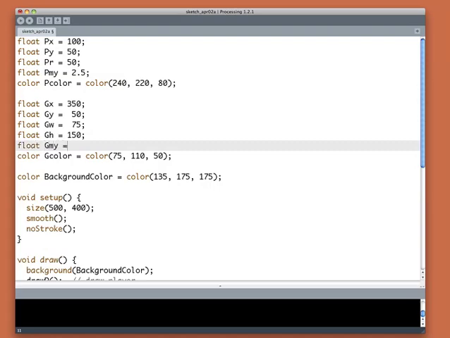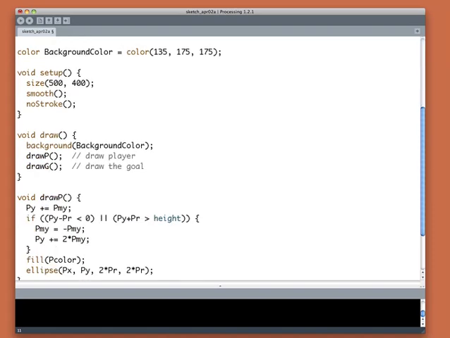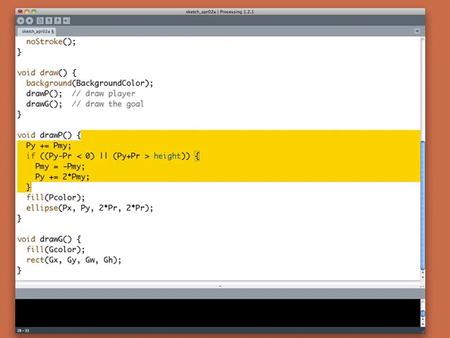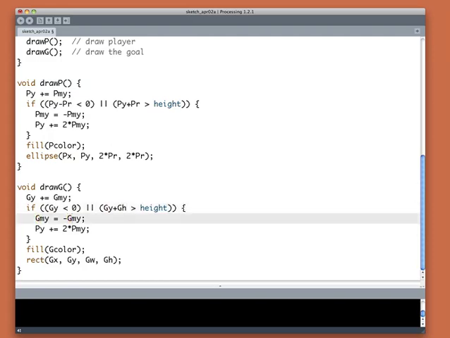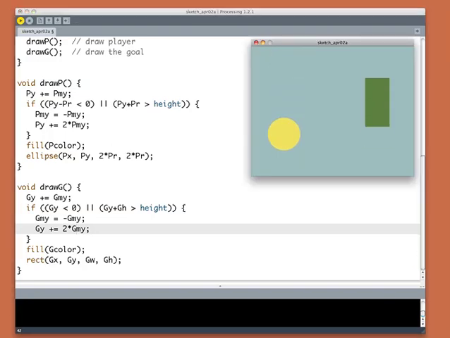change for the goal. I don't know, let's say it's going to move 4 units on every frame. And I'm just going to copy and paste this code and paste it into G, and we'll change that to goal Y. And then if I say, now for a rectangle, the goal Y is the top of the rectangle, and its bottom is goal Y plus goal height. And then we turn the goal direction around, and we add 2 to the goal, and let's see how that runs. That's looking pretty good.